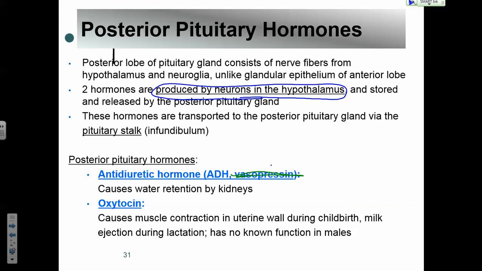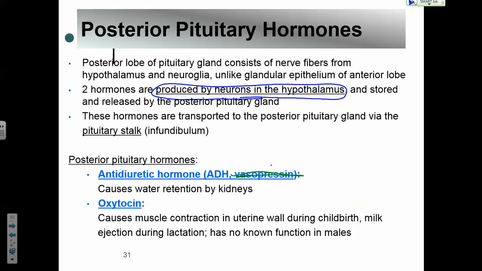We're going to talk about ADH a lot when we get to the chapter on the kidneys, but for right now, all you need to know is that its target cells are at the kidneys and it causes them to retain water. So you know if you have a medication that has an antidiuretic in it, you lose water weight. Okay, this does the opposite of that, but in a roundabout way that helps control your blood pressure. Anyway, it's a very important hormone, ADH.